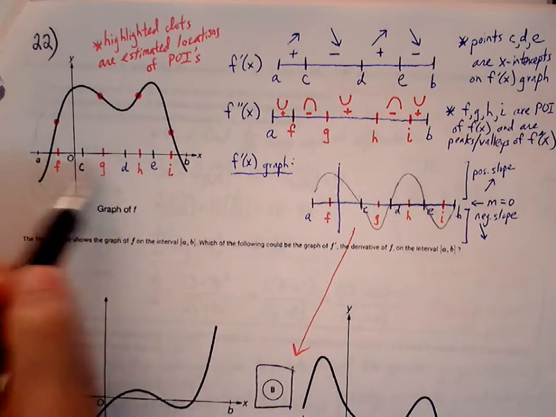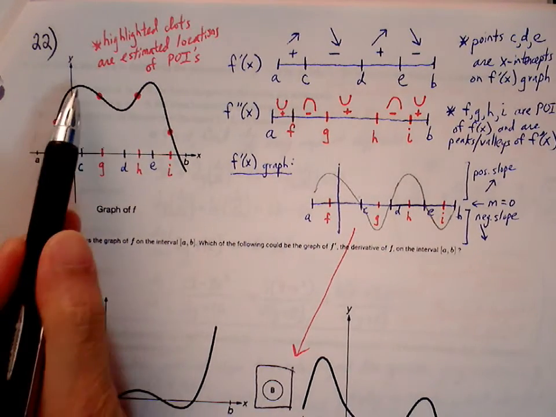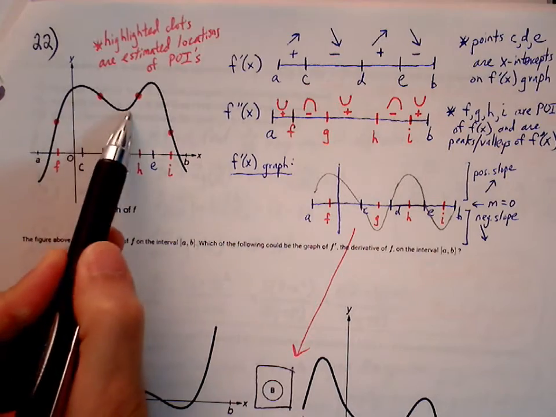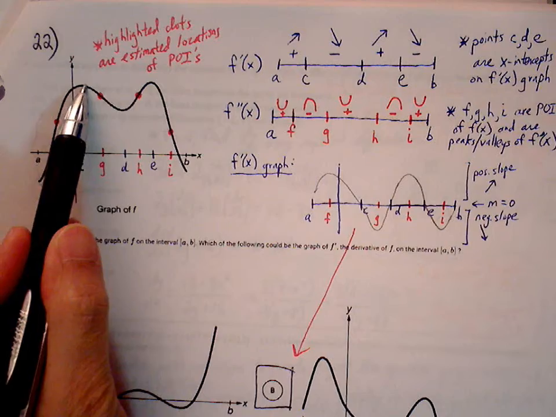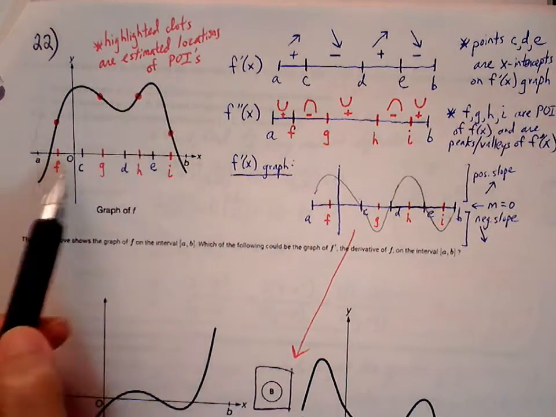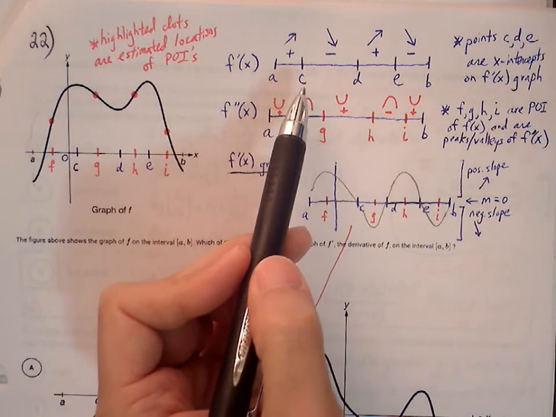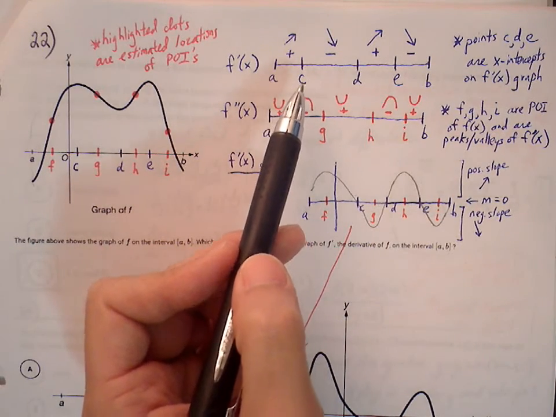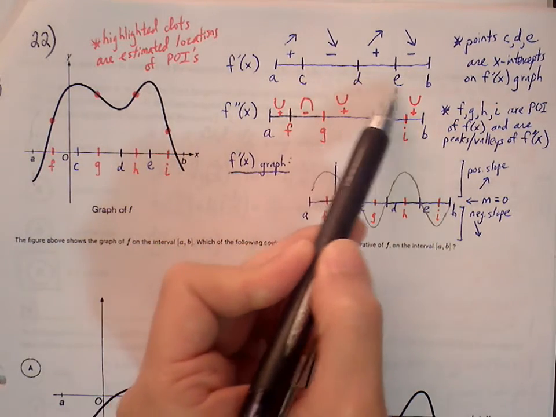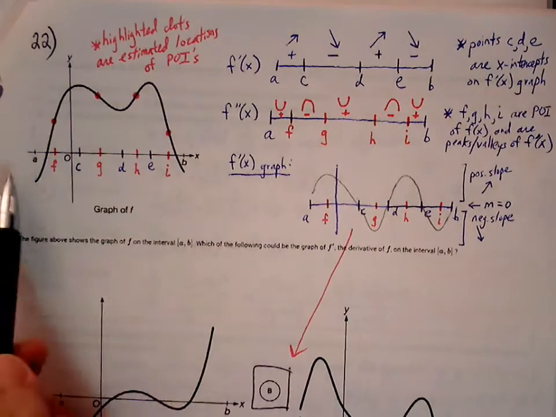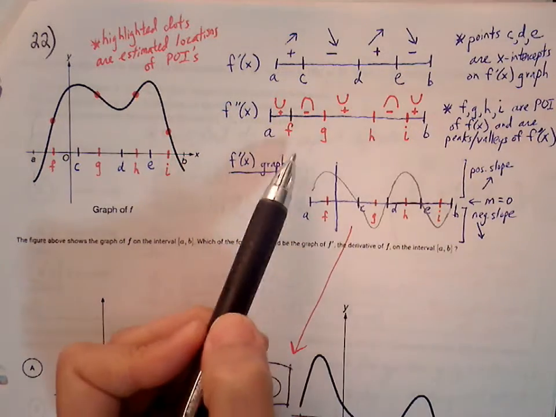So I just created a bunch of points of interest here. So first thing I saw was I'm going to identify the peaks and valleys. Those are ones I want to identify as my slope of 0. So positive slope, negative slope, positive slope, negative slope. I made those points C, D, and E just to give myself some access points on this graph. So C is my relative max, D is the relative min, E is the relative max. And then I just had arrows indicating the path of my graph.